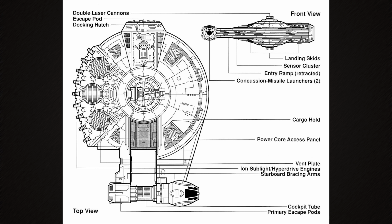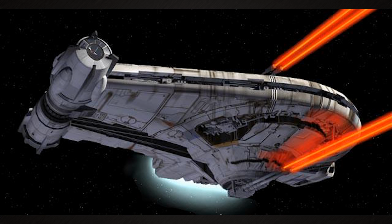YT-2400. It has the same disc shape as the Millennium Falcon, although it does have a slightly smaller disc in exchange for 2 pylons that go out to the cockpit and escape pod. Overall, a simple design, but really quite good. The Dash Rendar held that the ship was almost as powerful as the Millennium Falcon, having dual laser cannons instead of quad, but still having missile launchers. Not much else to say. The ship is basically the Millennium Falcon Light, and that's why it's number 5 on the list.